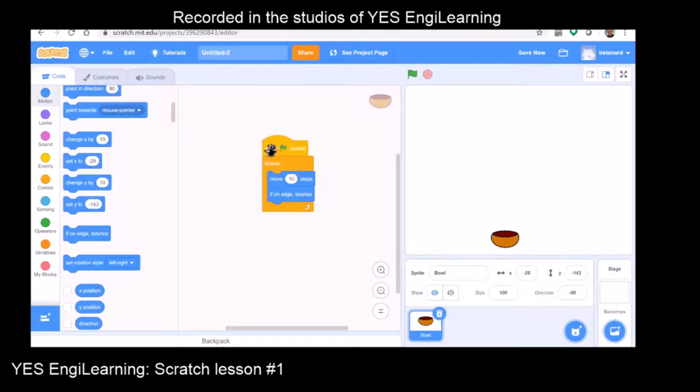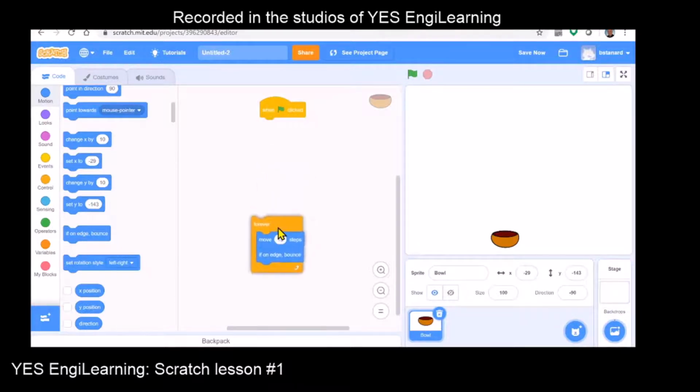I'm going to separate the green flag from the rest of the code by grabbing the code that's underneath and dragging down. If I want to test out a piece of code that I've just written, I do not have to come up and click on the green flag. Let's say I just want to do something with the bowl, and I have all sorts of other objects on here. All I have to do is click on the bowl code, and there it goes. And then if I click on it again, it'll stop it. So that's a neat way of testing code without running the whole game. All right, so I'm going to put this back together.